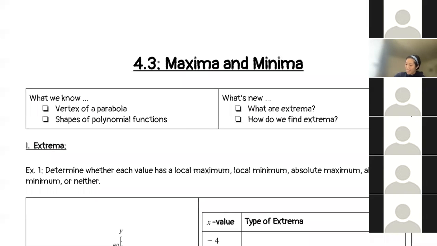All right. So for the first half of class today, we're going to be talking about 4.3 in our textbooks, okay? So we're going to go through what we know, what's new. We're going to walk through an example together, use that to really nail down some vocabulary. Then we're going to go through a few examples to make sure that we really understood not just the vocabulary, but how to apply it, all right?